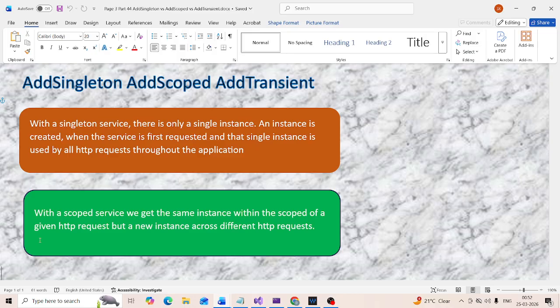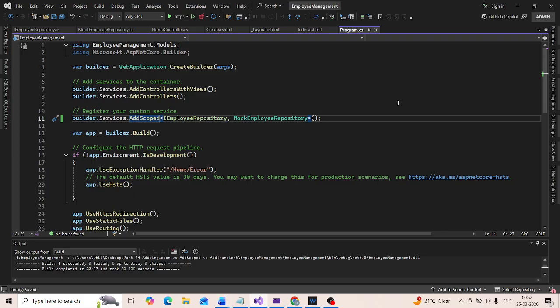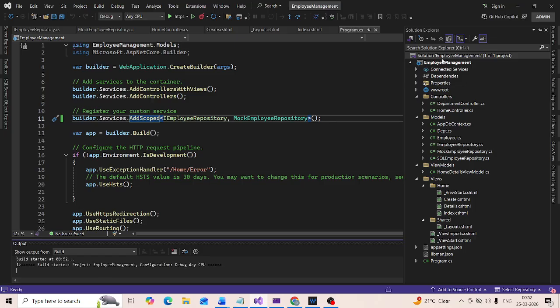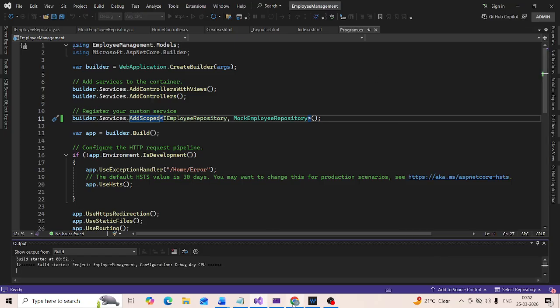We made a change to our application code. So when we issue a GET request, I think we need to first build the solution. It is appropriate to build the solution first and go back to the browser.